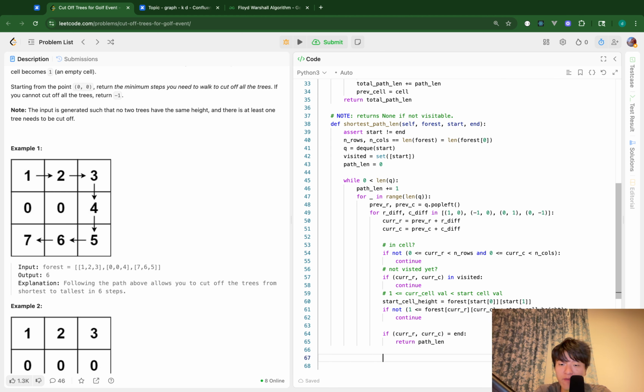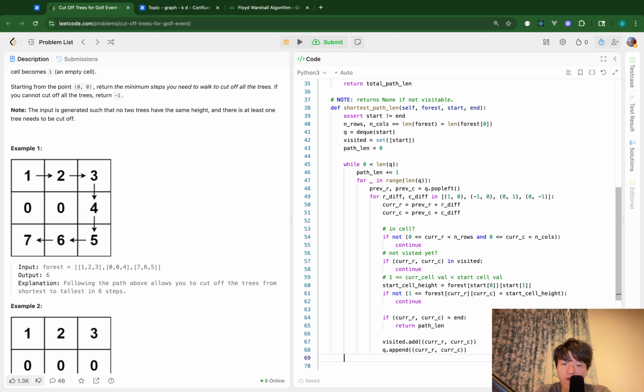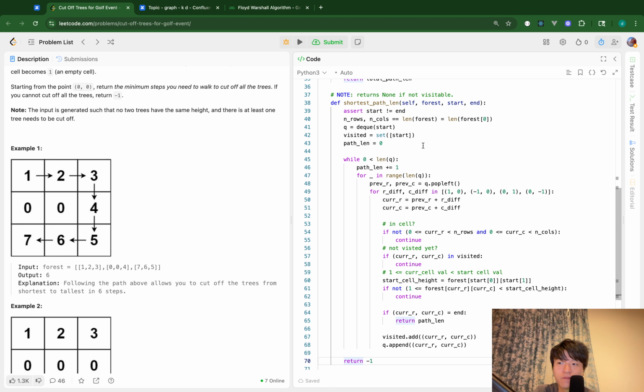Otherwise, I will put this into the queue and also mark this cell as visited. Yep. Then finally, I will return -1 here in the end because reaching here means that I couldn't visit the end cell. Yeah.